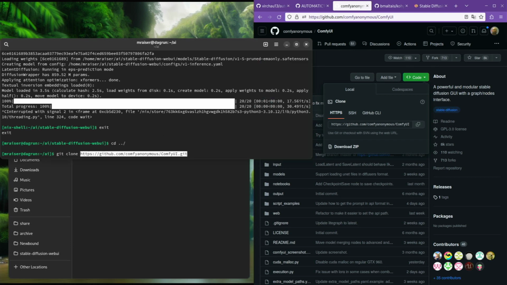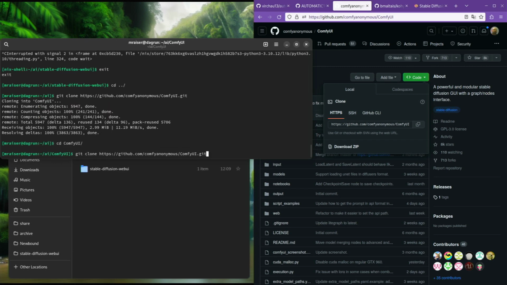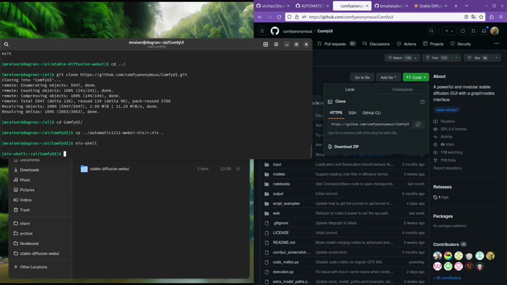We'll paste it in here, clone the repo, and change directory into the repo. And now we'll copy our Nix files into the local directory, and then we'll activate our Nix shell.